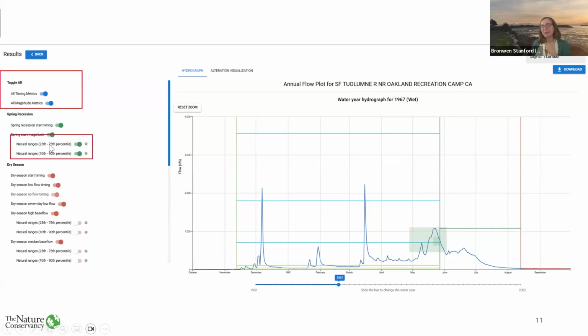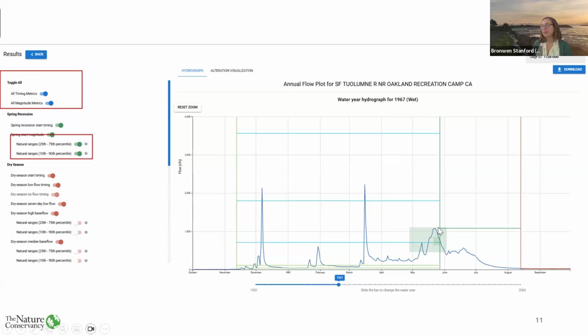We've also incorporated something that's new in this tool, the natural or predicted natural ranges by water year type for each component. So you can turn those on and you'll see a series of shaded boxes that indicate the timing and magnitude in 50 and 80% of years that you would expect to see that flow happening naturally. So you can compare that to what you're seeing in a given year.